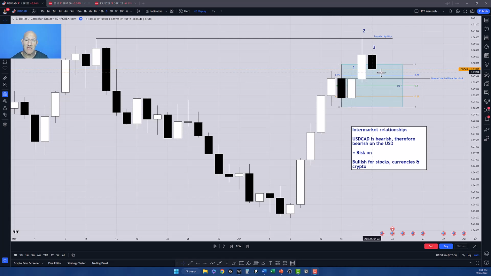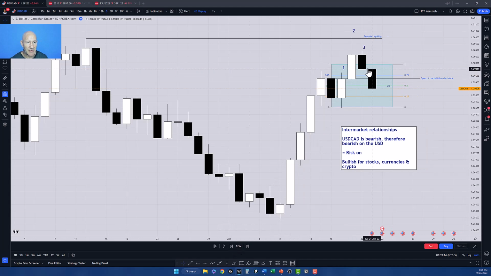And so what we've done is marked it out into quadrants, and specifically we're looking at our mean threshold, this 50% level on the order block. So what we'd expect is for price to draw down into this level, and we'd expect to see some resistance around that 50% level. It's not as likely that we'd trade through that, and certainly if we did, we'd get a bigger expansion if that was the case. So let's just click that forward and see what happens.